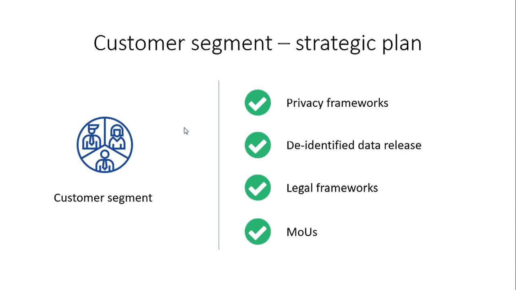There are a few strategic things you can do to innovate in this customer segment. Since I said it's all about publishing data, some of them have granular data. Having a good privacy framework or some kind of a program that preserves or checks the privacy before releasing into the open data portal definitely strengthens your open data program. The other important aspect is also, if you publish open data sets, you also need to do some quality checks to ensure that this cannot be reverse engineered. So that's very, very important.